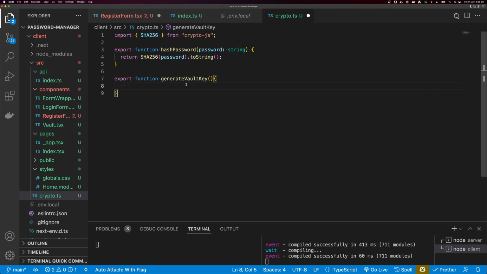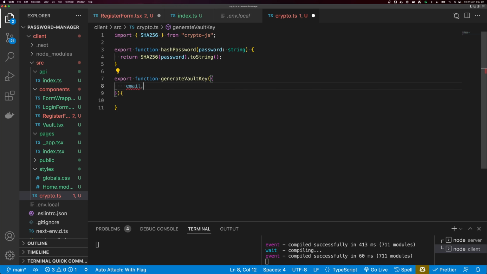And this is going to return a consistent string given the same email, hashed password, and salt. But you need to know the email address and the original password to be able to generate this vault key. But you also need to know the salt, which is stored on the server. And to get the salt, you need to know the original email and password.